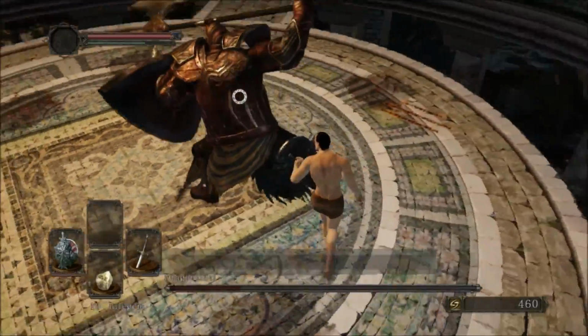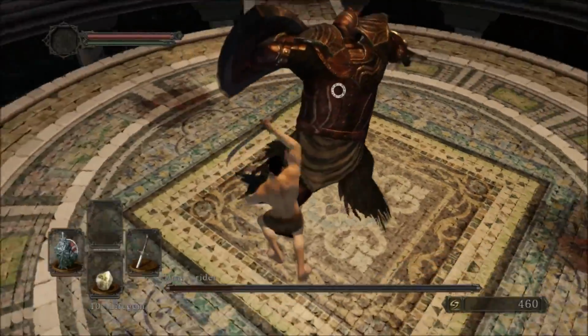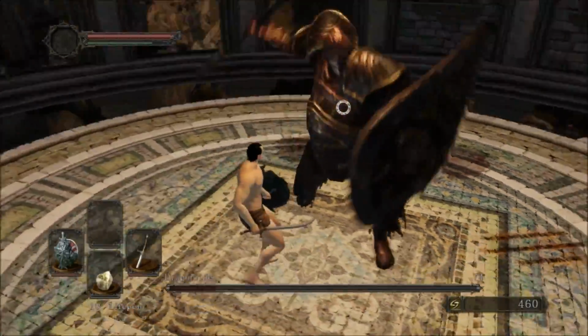I started as the swordsman because they have the best dex in the game. This is Whipfest, a dex build.